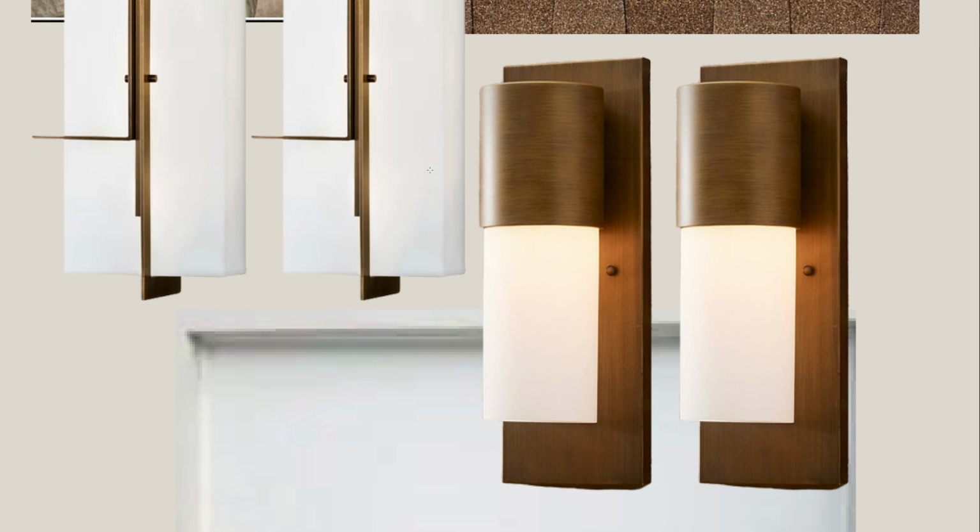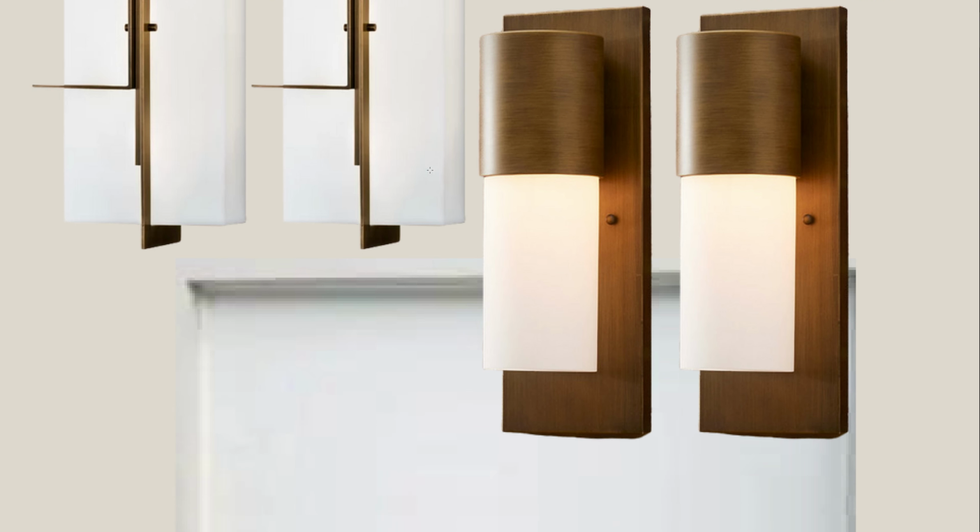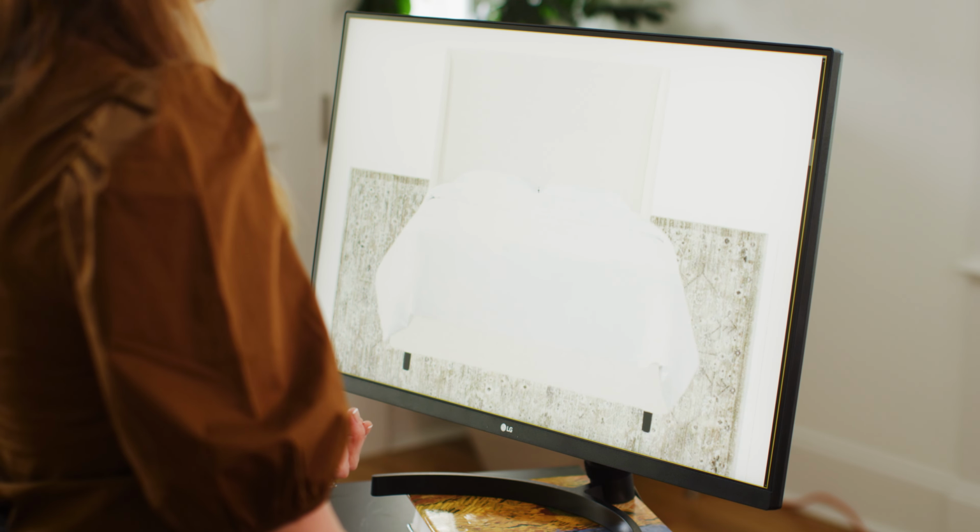And then we've got these lights. I think they might be both from Wayfair. So I really try to just search and search and search to find deals, steals. So as we continue down this blank page, our master bedroom hasn't made a lot of progress either.